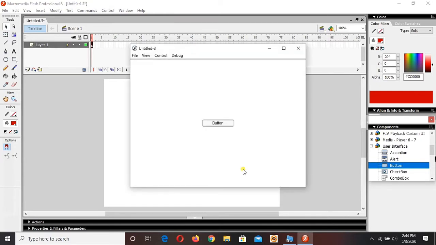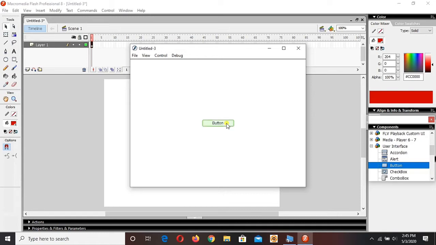Here you will learn three stages of a button. The first stage, how does it look like? For example, now the button, how does it look like? The second stage, when we roll our mouse over it, see the color changes. And the third stage, when we hit enter on the button, see, when we click on the button. So each button has three stages: how does it look like, the second stage when we roll our mouse over it, and the third stage when we hit enter, when we press the button.